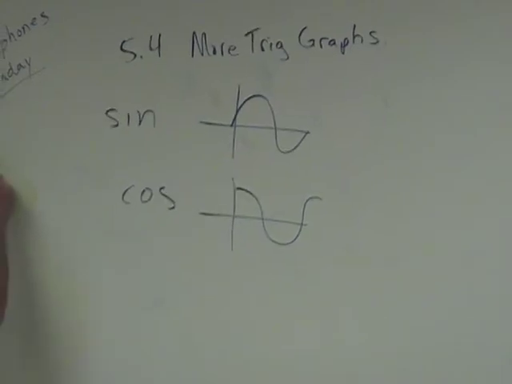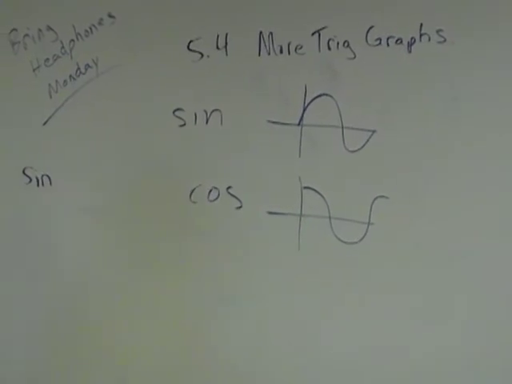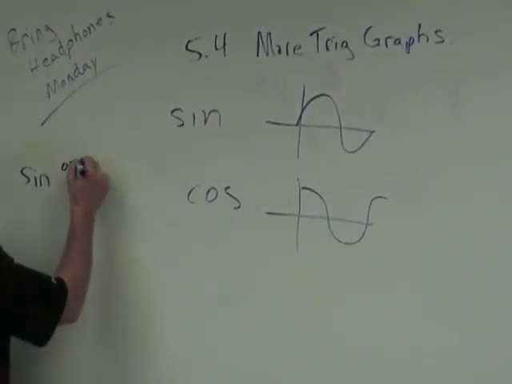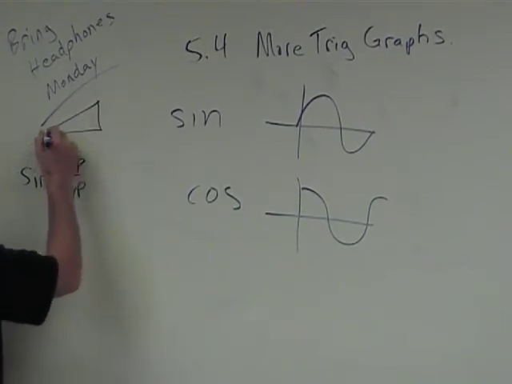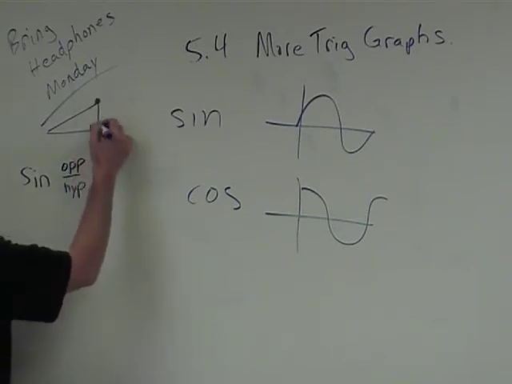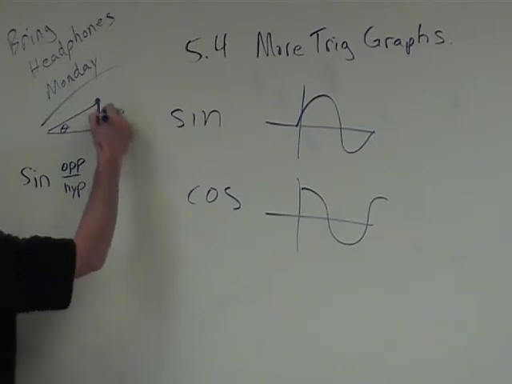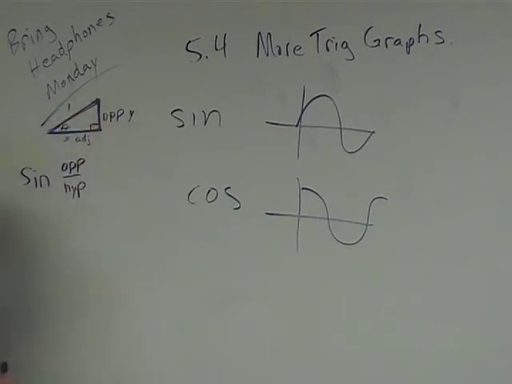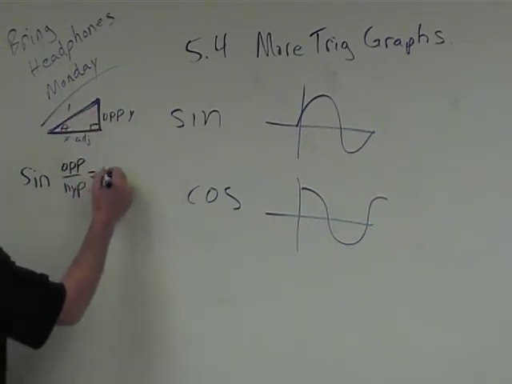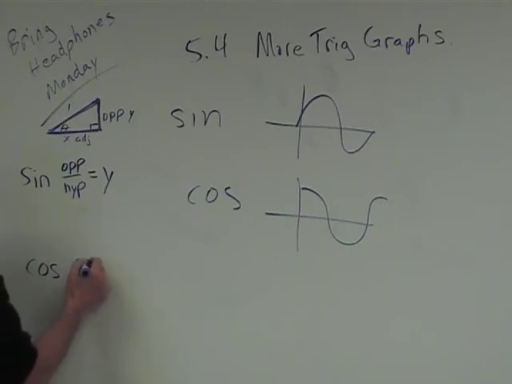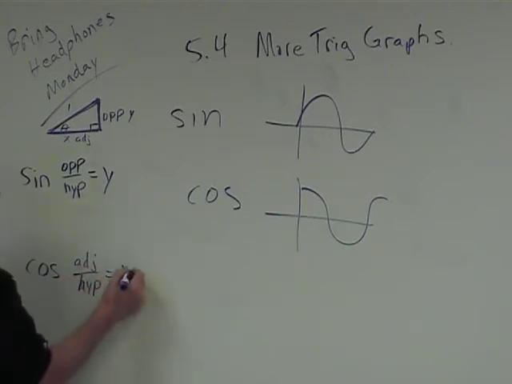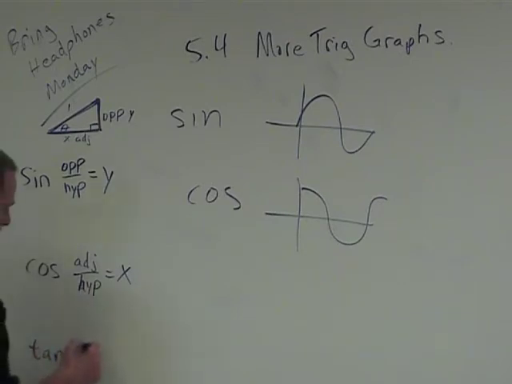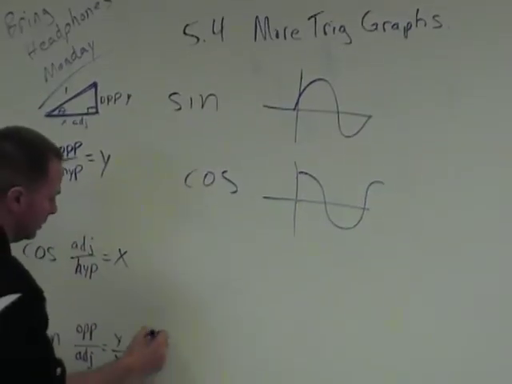So what you should know without any problems is what the sine is. What does the sine tell you? Y, which comes from opposite over hypotenuse. So in the right triangle on a unit circle, this value from theta is the opposite side, which is y, this length is x, and this is your adjacent side. And the hypotenuse is always 1 in the unit circle. So y over 1 is just y. Same thing with cosine. Cosine is the adjacent over the hypotenuse, which we call just x. And the tangent, you learned, was the opposite side over the adjacent side, which is y over x, which is the sine over the cosine. That is something you should not forget.